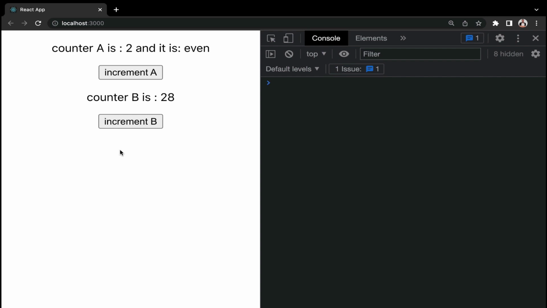And now the question is, what is the difference between useCallback and useMemo? useCallback is used to cache a function, whereas useMemo is used to cache the result of an invoked function. It's as simple as that. Or you can say that useCallback is used to cache a callback function. This is all for now, and see you in the next lecture.